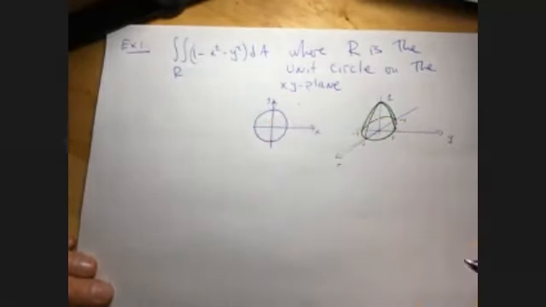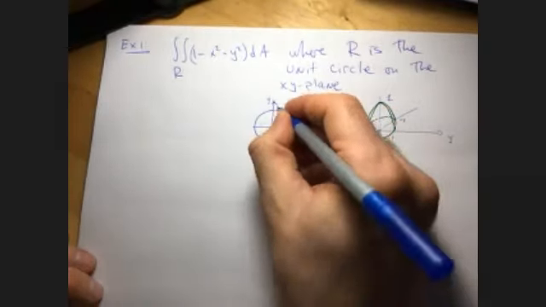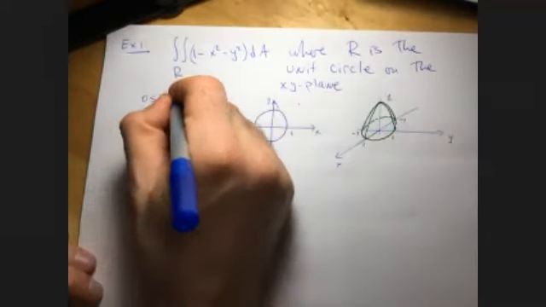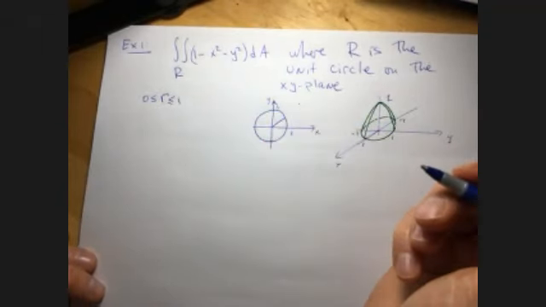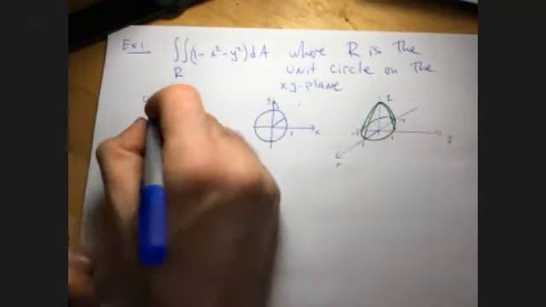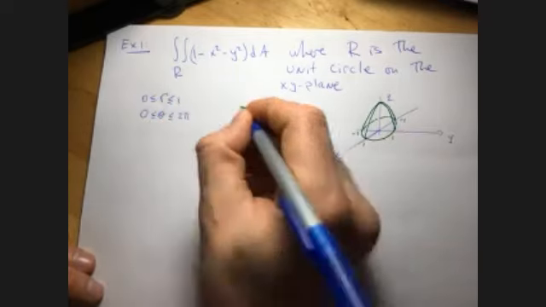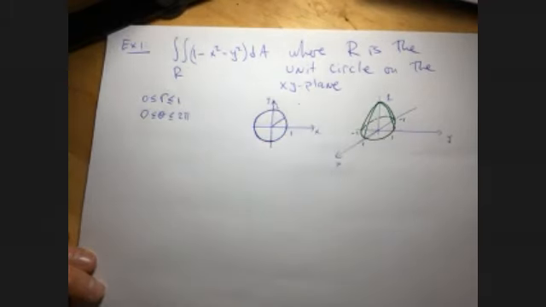we have the unit circle. Okay, so in the unit circle, obviously r is going to run from 0 to 1. It's a unit circle. The radius at most is 1. Okay, and theta is going to run from 0 to 2 pi. How do we describe this circle? Where theta has to go full circle, right?